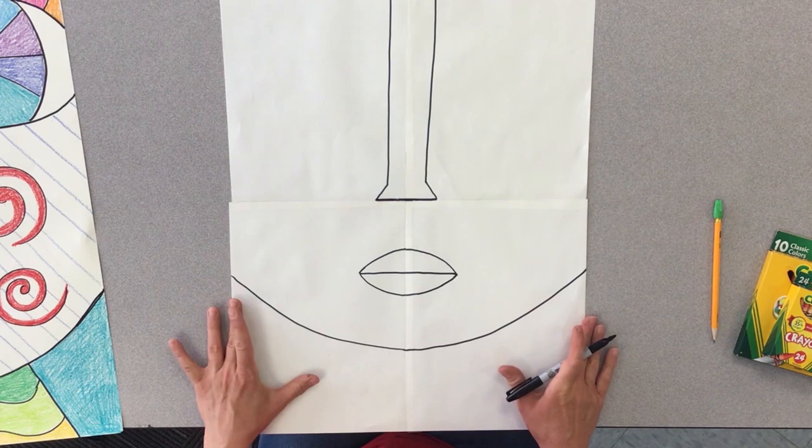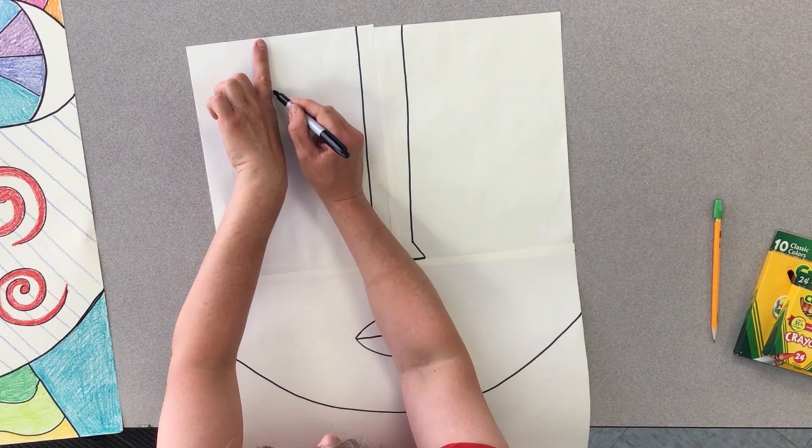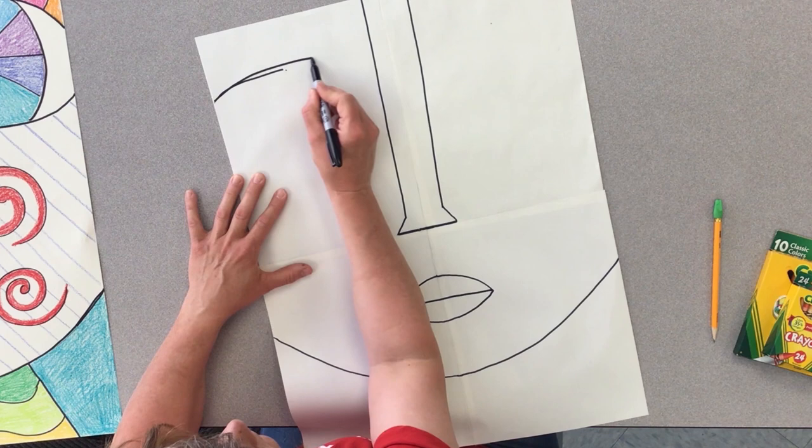Now we're going to make our eyes. So we wanna come up here about maybe a finger's length or two from the top, depending on how long your fingers are, and make a little dot. I'm gonna do the same thing on the other side. That's just gonna show me where my line's gonna go. It's gonna be kind of like the mouth. We're gonna draw a kind of flattened, oops, didn't quite meet the dot there. Oh well, that's okay.